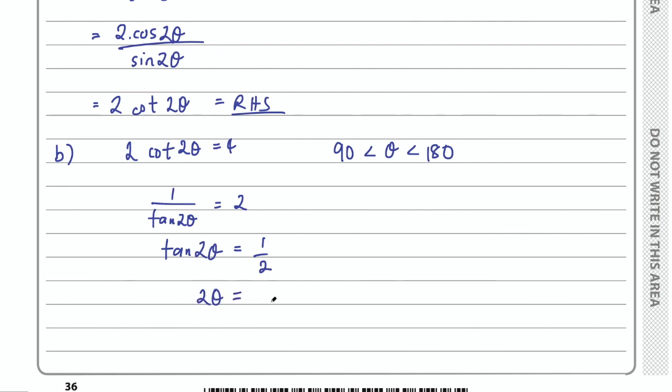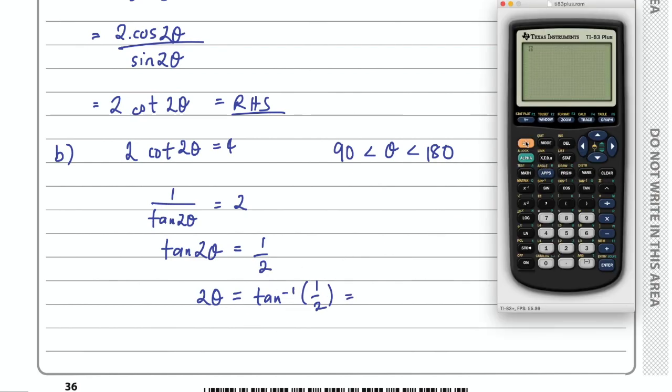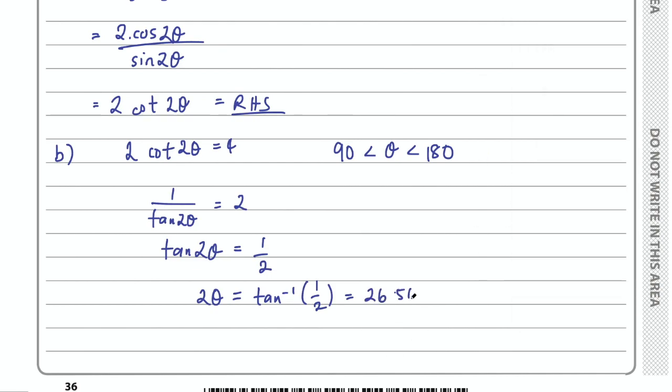So then we can say 2 theta is equal to the inverse tan or arctan of a half, and get some solutions for 2 theta. So let's put that into a calculator. So the inverse tan of 0.5, I get, and I believe I'm still in radians, so I need to change this to degrees because we're talking about degrees. So let me do that again. And I get 26.565. And we also need to consider the period of the tangent function, which is 180 degrees. So we've got 26.565 and so on, plus the additional solutions to that every 180 degrees.